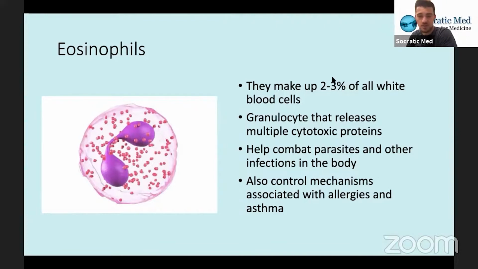And they're also associated with allergies and asthma. Eosinophil levels, I know from a clinical perspective, whenever someone is being studied for anaphylaxis or any sort of allergy like that, they always check the eosinophil levels because it's an indication of the patient's condition with allergies and asthma. I'm not too sure specifically about what the indications are, but it definitely is used just to gauge each specific patient's condition in regards to allergies.